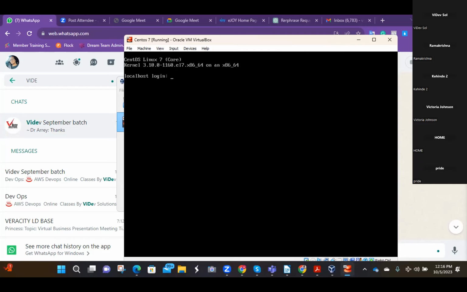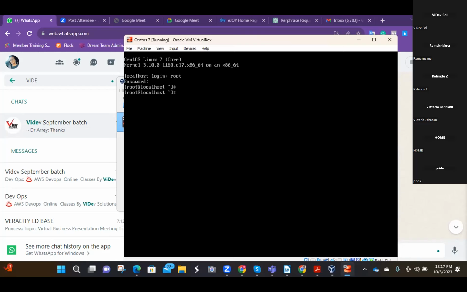Type root, hit enter, then you can give the password. It will not show you the password, so type it and then press enter. Yes, this is the Linux server.